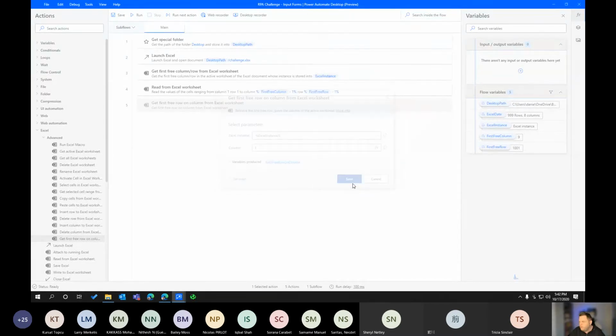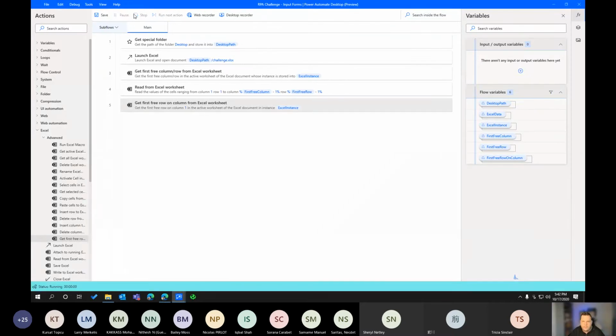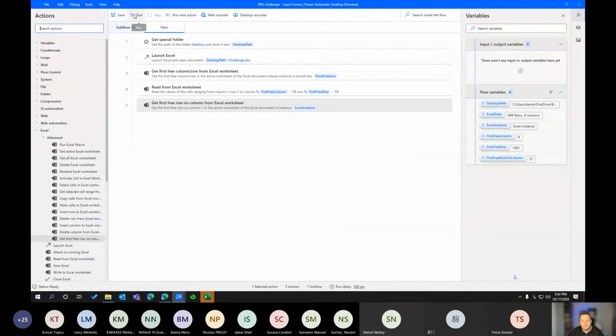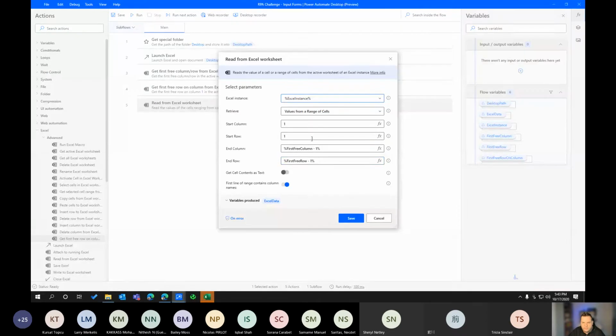So I'm going to save this and see what happens now. So let's run this again and see if it will get the correct column here. So it launches Excel. It will get all the stuff in here. And we can see that the first free row on column is number 12. So we need to change this a little bit around because I want to use that number 12 inside this action.